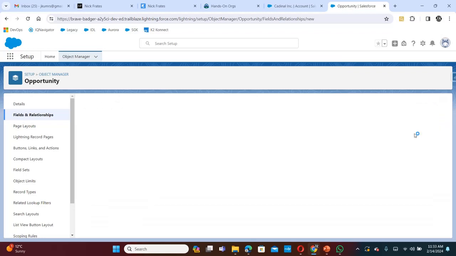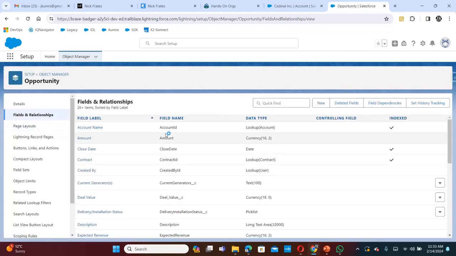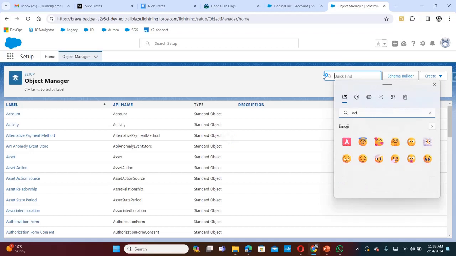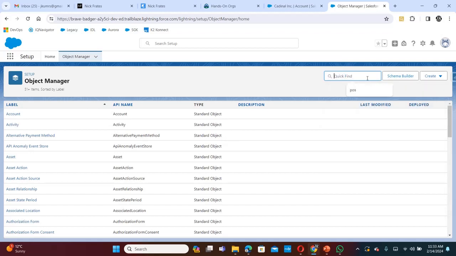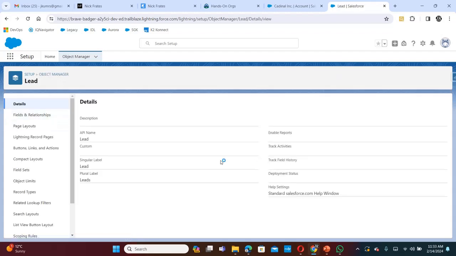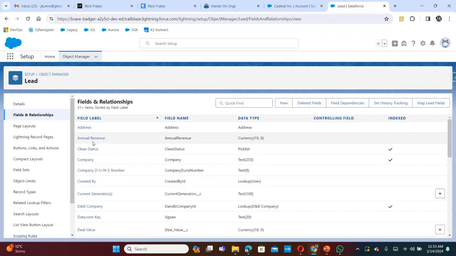So just save it, and now go to the lead object again, and I'm going to the object manager looking for the lead object. So I'm going on to the fields and relationship. Here is a button for the map lead fields.